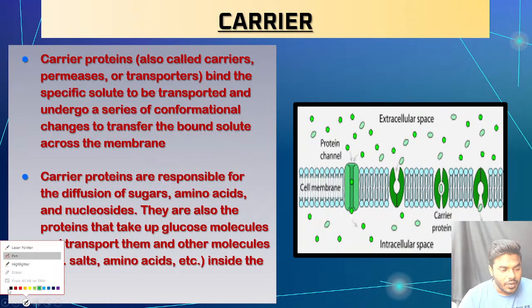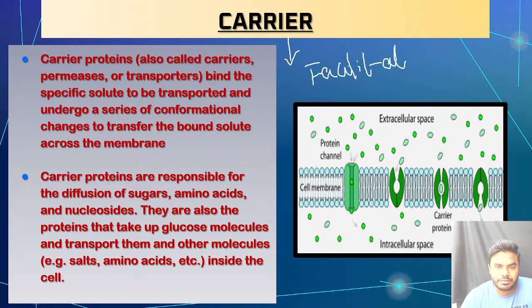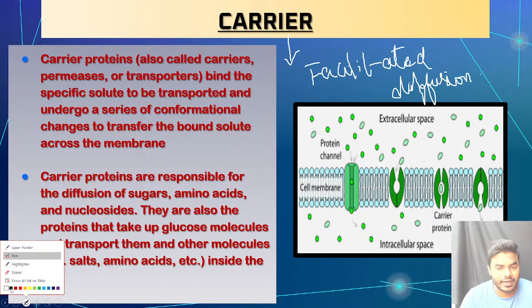Friends, most students will think that carriers means we are greatly using energy. No, carriers means we are not using energy. It basically uses a mechanism which we all know. We call it facilitated diffusion. Always remember that particular point. Listen to me very carefully, friends. All of you understand, this is a particular carrier, right?